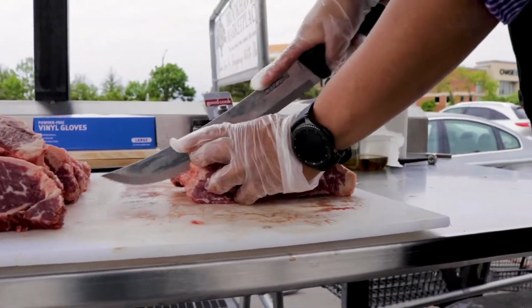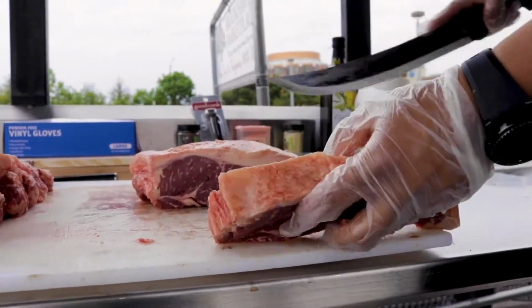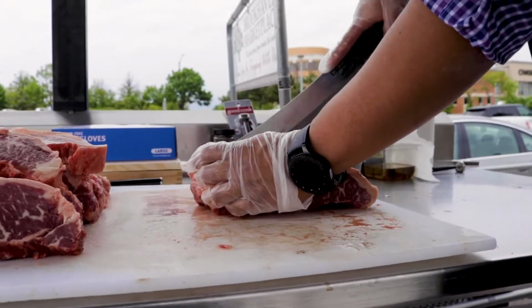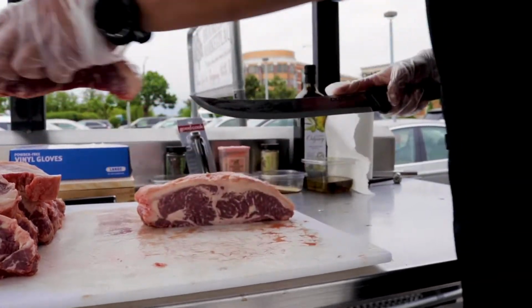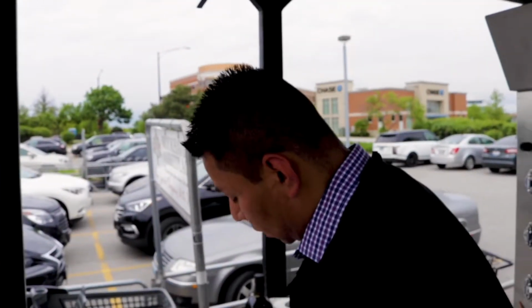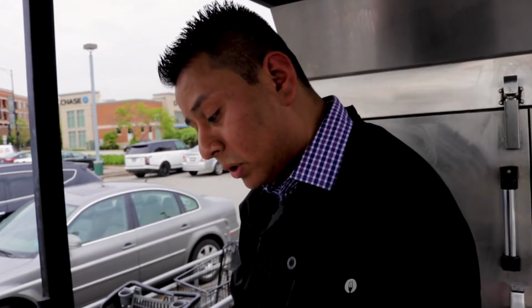You can do a roast out of here too. Depends how big your family is. You can get a 3 or 4 piece roast. A lot of people cook it on the grill. People who have a rotisserie, they do that. I personally love to do that. I got a rotisserie at home and it always comes out really, really nice. So I don't like to do this last piece because it's got the most nerve in here.